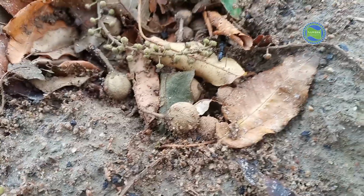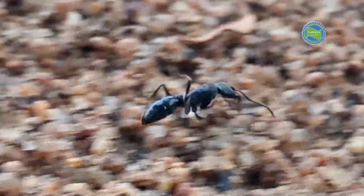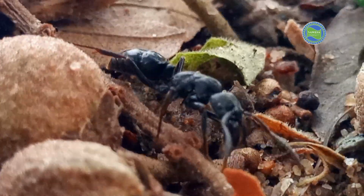The size of these ants can range from a few centimeters up to a couple of centimeters in length. The social structure of these ants also varies in different areas. Similar to other ants, big ants typically live in large colonies with a hierarchical structure. They have a queen, who is the reproductive individual responsible for laying eggs, and workers, infertile females that perform various tasks within the colony.